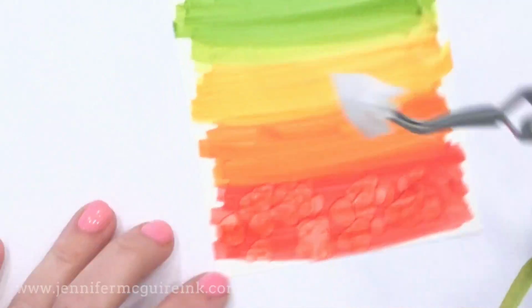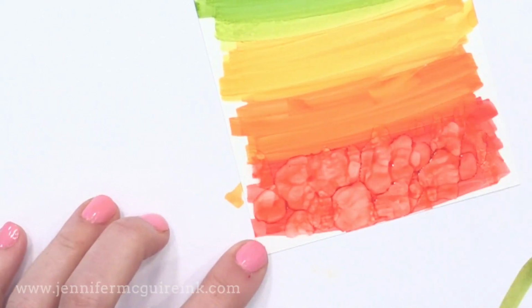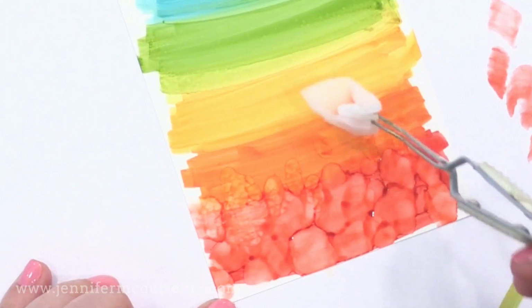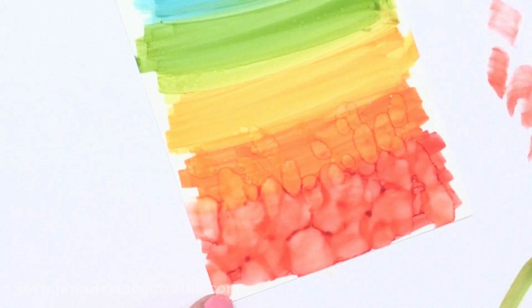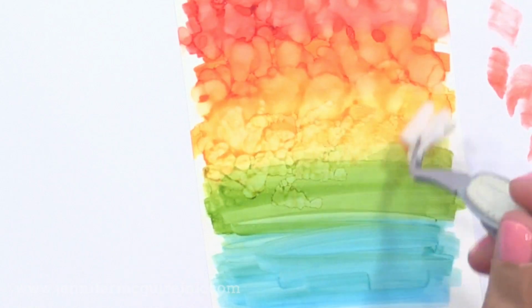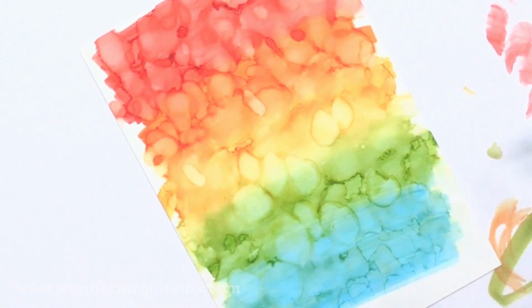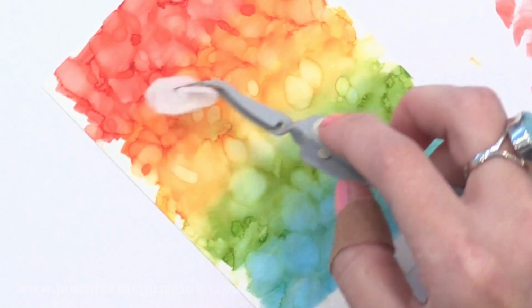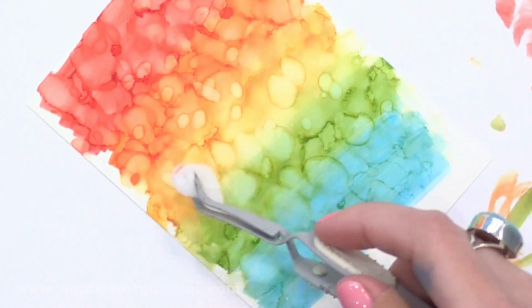You could use a cotton swab and some rubbing alcohol, but really all I had in my house were these little alcohol swabs, and it worked great. I just held it in the tip of some tweezers. So when I put this rubbing alcohol against my Copic markers, it makes it move, and that's the cool effect that you get. You can also use your colorless blender Zero Copic marker. You can also use that to do this, or the re-inker for that. But I don't have one, so instead I'm just using rubbing alcohol.